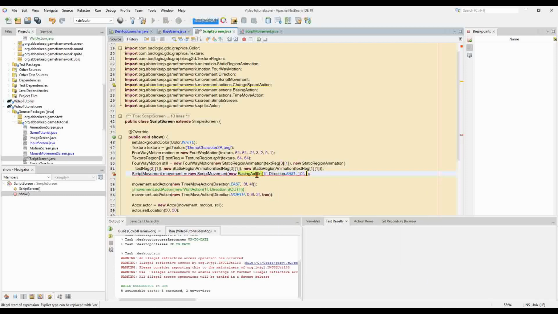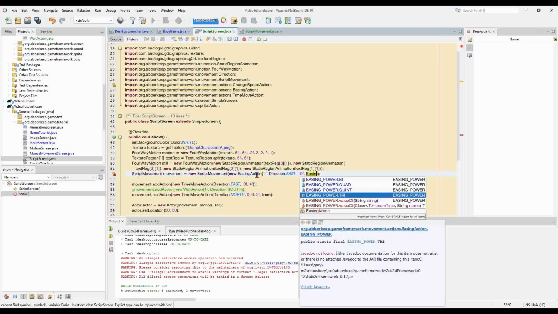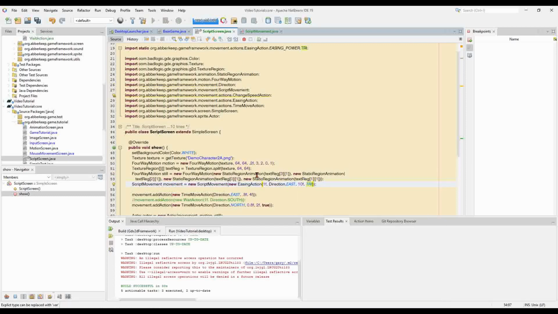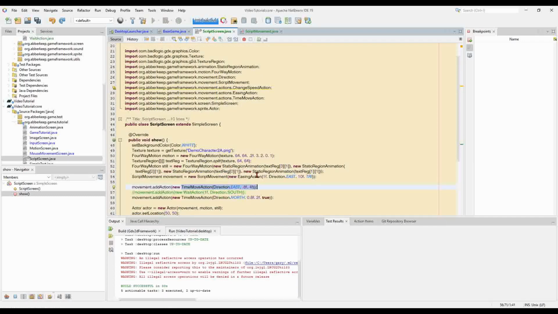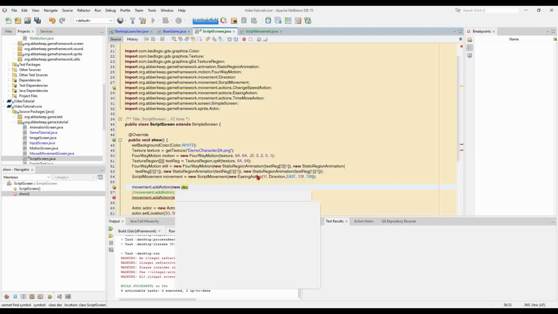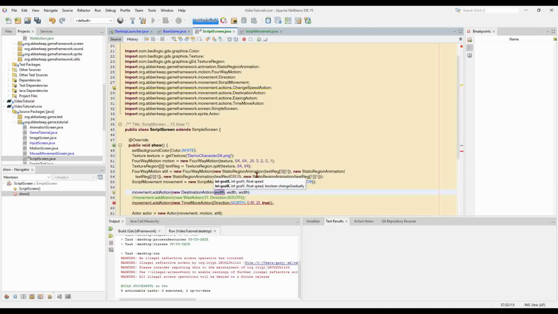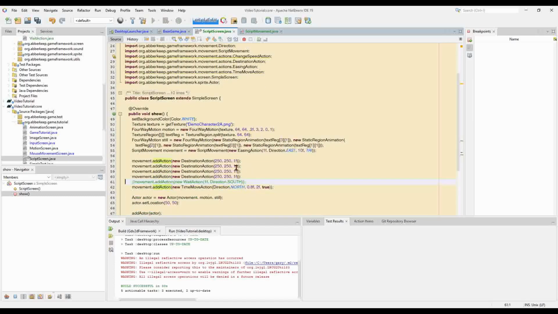We're going to go for 10 seconds so that you can actually see it in action, and then we'll set the easing power to the 3 times the power. All right, and then we're going to set the next action to be a destination action, and we're going to go to 250, and we'll do a speed of 1.